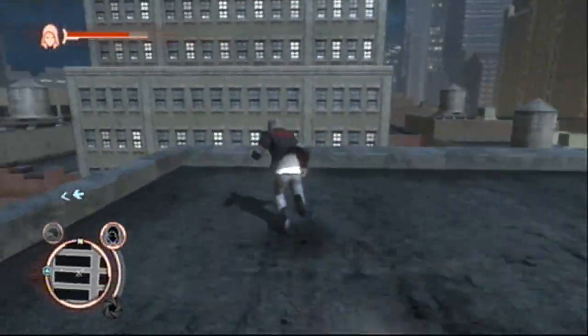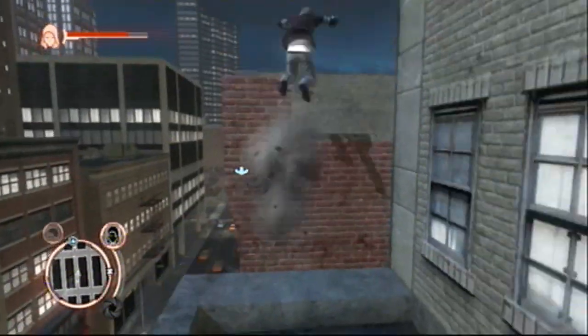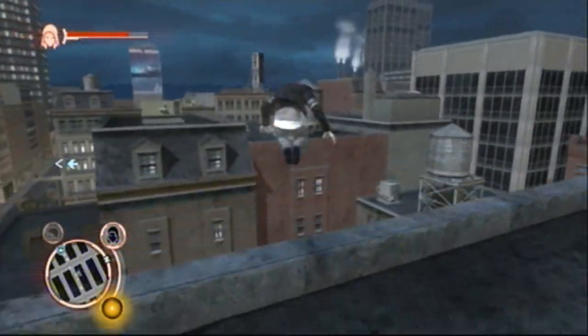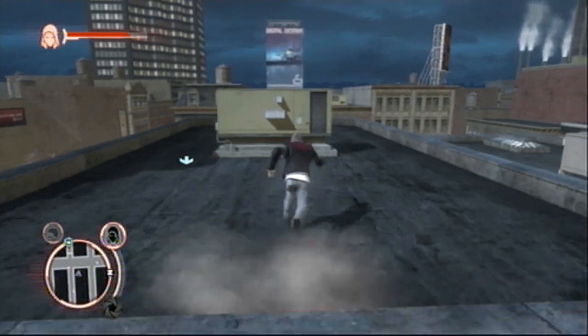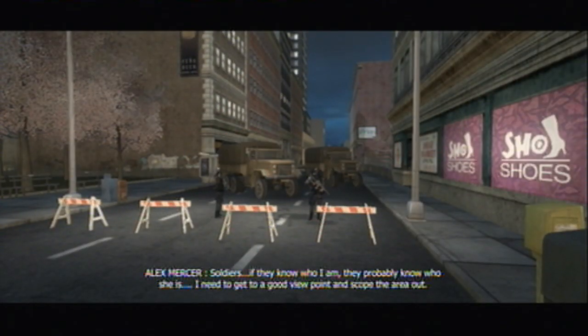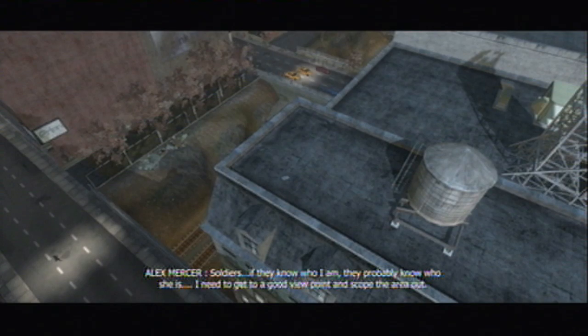Well, as the game will explain a little later, well, soon, as you can see by that shutter in the bottom left side, but in the bottom right of that. I hope that made sense. Soldiers. I really don't know if it did. Anyway, in that section there was a little shutter. Scope the area out.